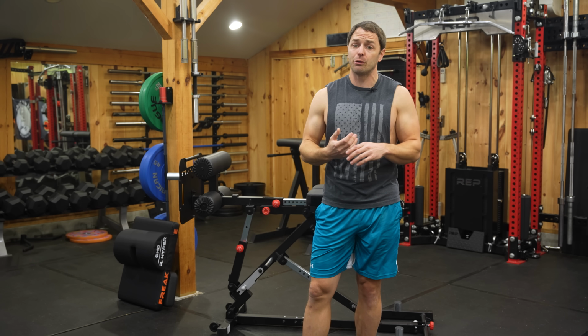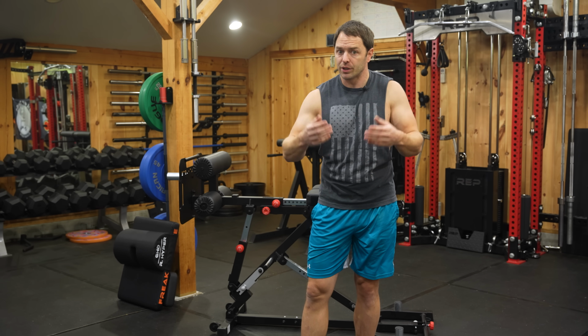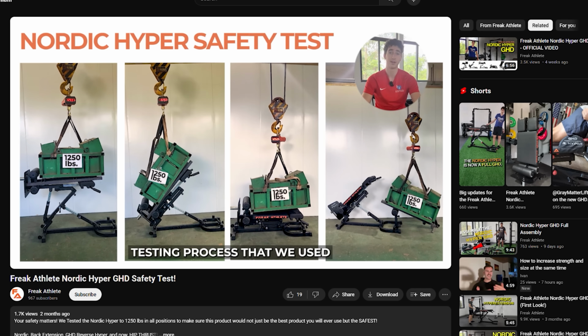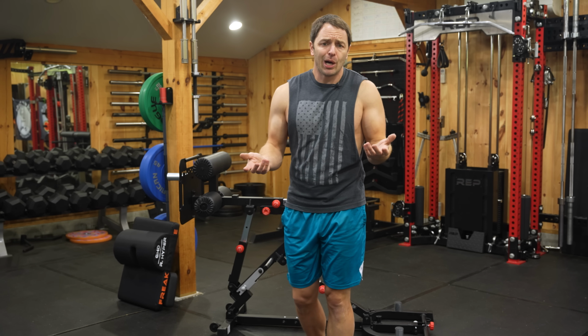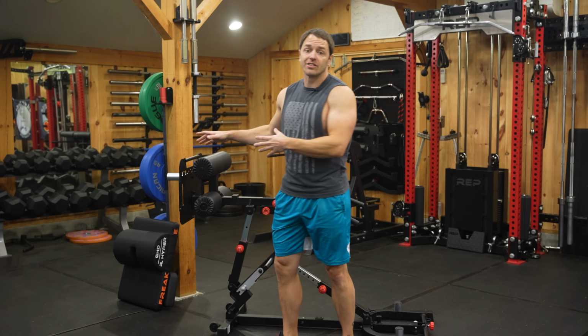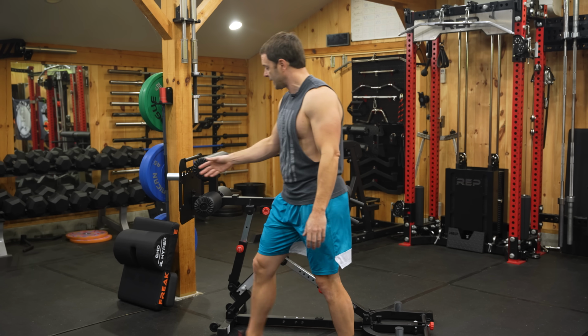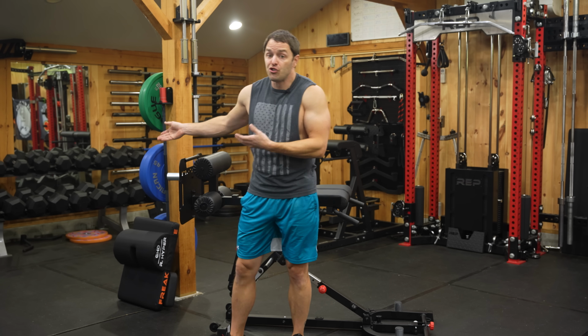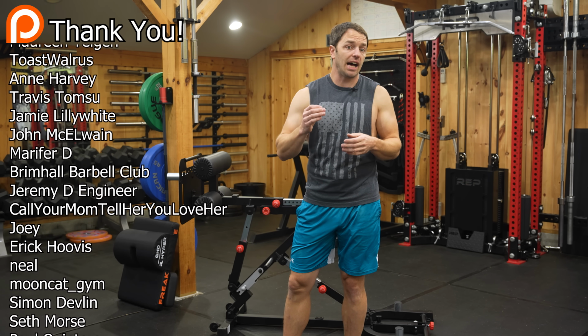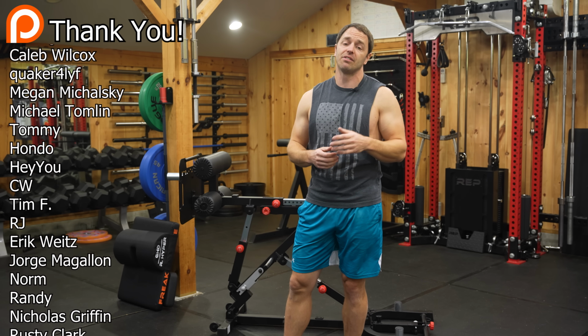And with a 500-pound weight capacity, you can really push what you can do with it. Heck, they even did some static tests at 1,250 pounds. Is it going to do everything well? No, but I think this is a really good machine, and they've worked hard to maximize its versatility, like adding the GHD pad just before the final release. And I think this is something that a lot of people are going to really like having in their home gyms.